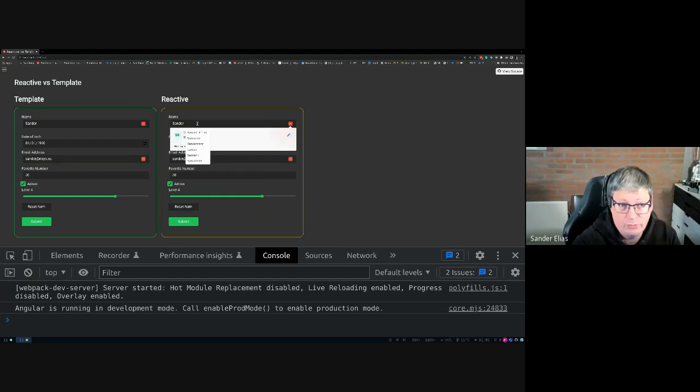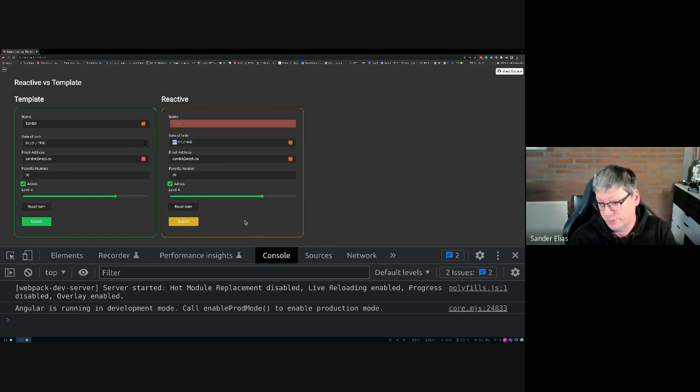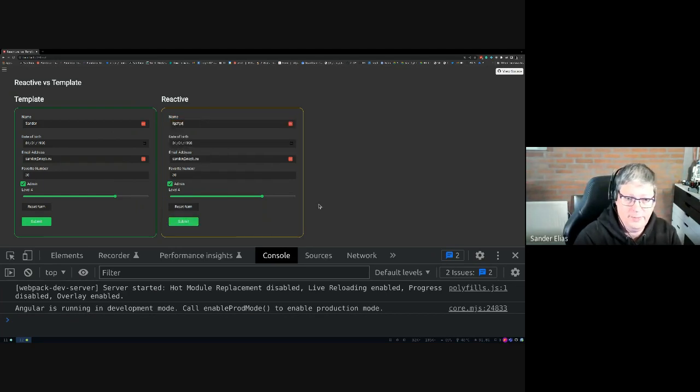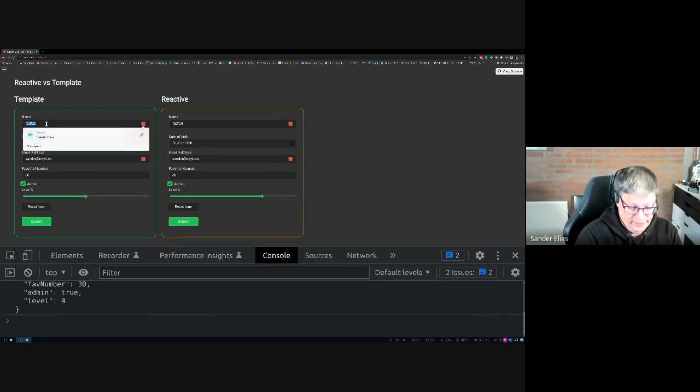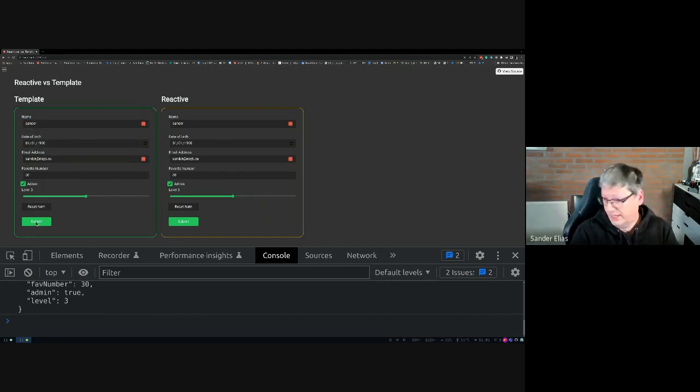So there is this reactive form, and I can do things like validation that works, so I cannot submit. Nothing special. This is not about validation. We will run into validation later on. I just added some really simple validation to show off some things. I can put in a name, and then I can submit my form, and you will see the other one will update. Those forms are really using a service to store all the data, so it's just the same. If I change something here, it works exactly the same.